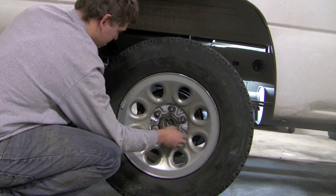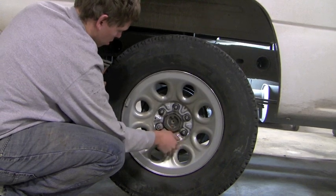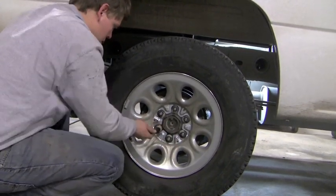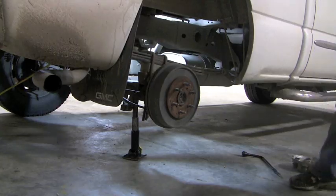Zeb is finishing taking the lug nuts off by hand. The reason we want to do this before we jack up the tires is that we don't want the tire to spin, and that resistance really helps get the lug nuts loose. After getting the lug nuts off, the tire just easily comes out and you can roll it out of the way for the new one. Which brings us to step 4, putting the spare tire back on.